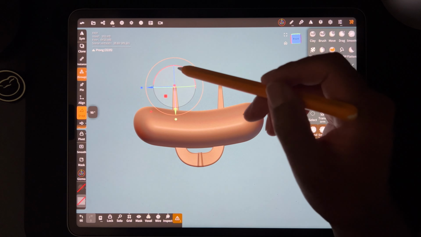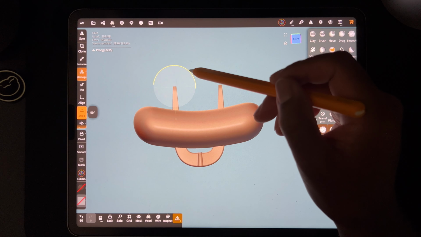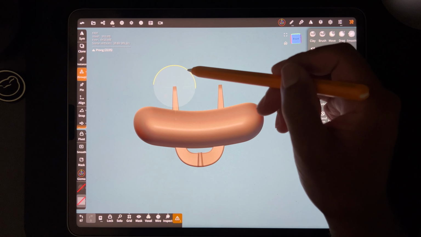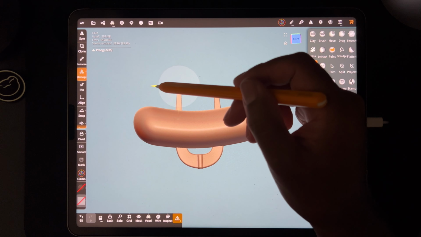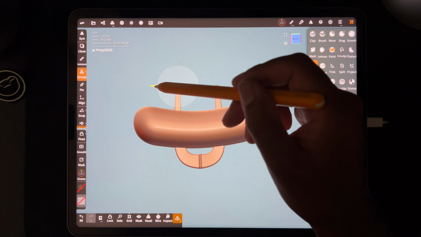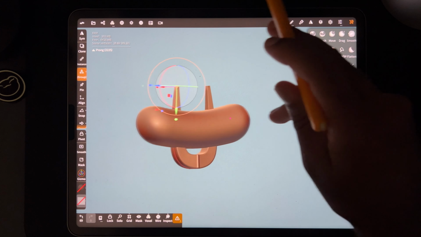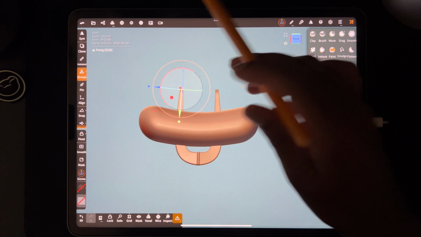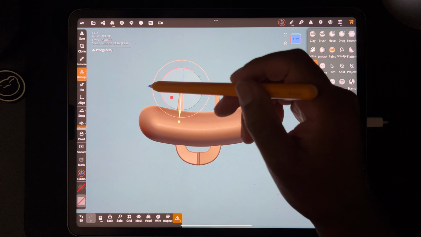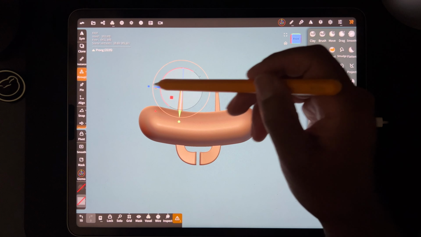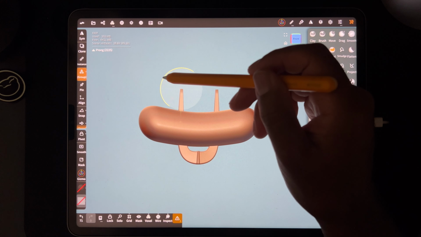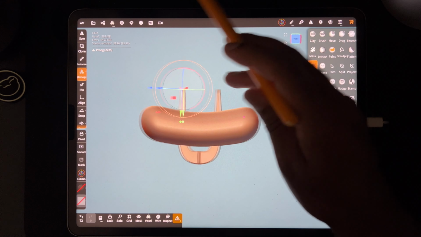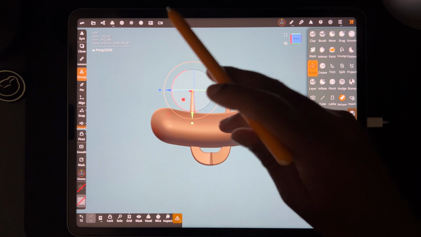Okay, so I can see that they're a little bit, they should be straight. So let's take it off snap and just straighten these out. And yeah, there we go. That's what I'm looking for. It's exactly what I'm looking for. Maybe we can, yeah, let's do that. There we go. I think that's good.